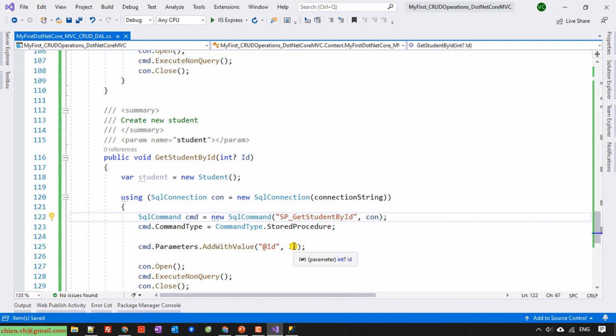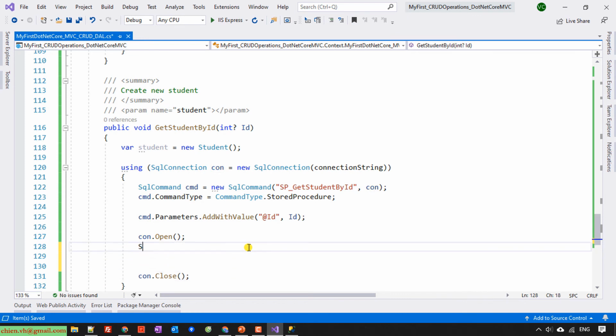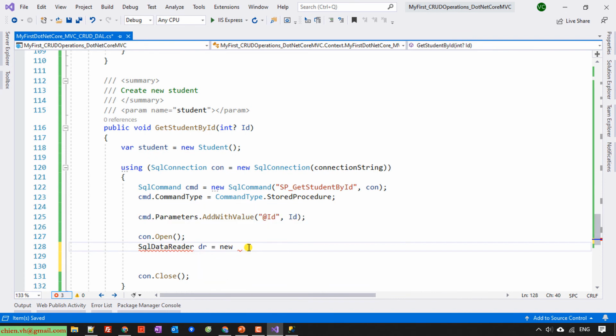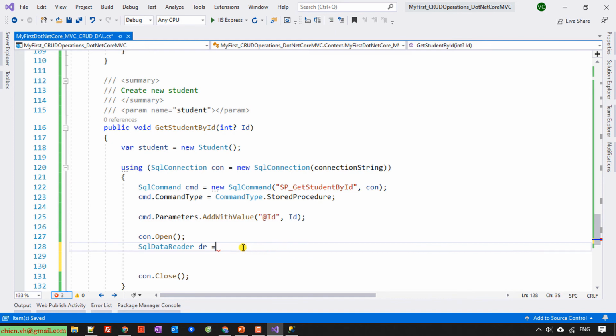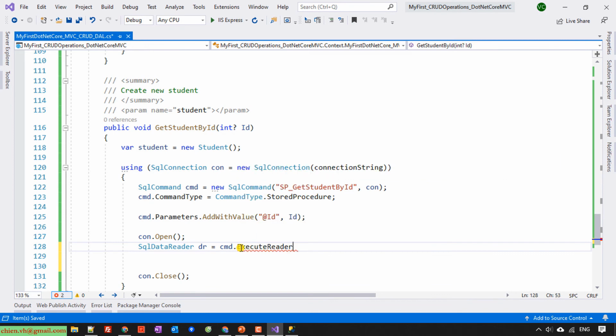ID, okay, open. And when we open, instead of using ExecuteNonQuery, we have to use another one. We open, we have a SqlDataReader, dia equal new. No. It will be cmd.ExecuteReader. While looping dia.Read.